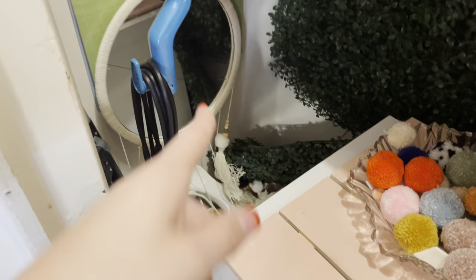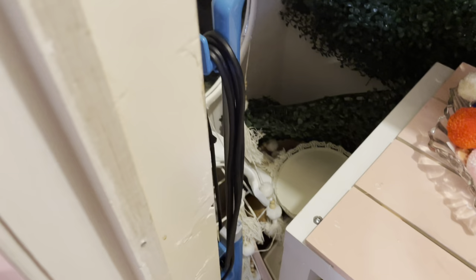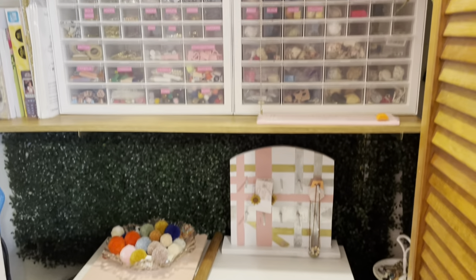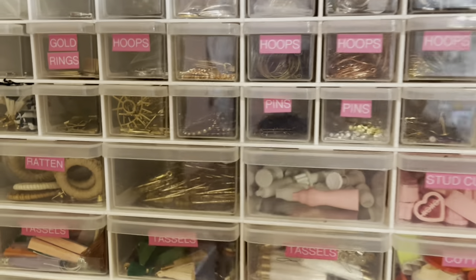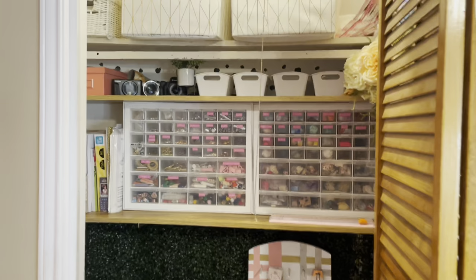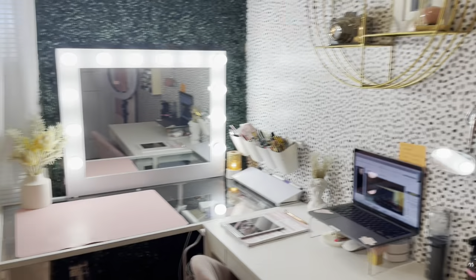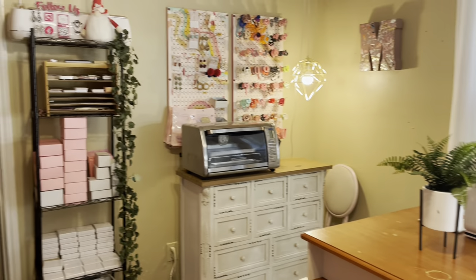Down here is one of the mirrors I take to market, some extra paints and perfumes, and even more props and stands I take with me, plus my little vacuum from Amazon. I try to have everything super organized because as soon as it isn't, things get really messy. I'm so proud of these storage compartments — they make me so happy. That is the gist of my office slash work room slash craft room — this is where all the magic happens! I hope you guys enjoyed this video; if you have any questions just leave them down below.